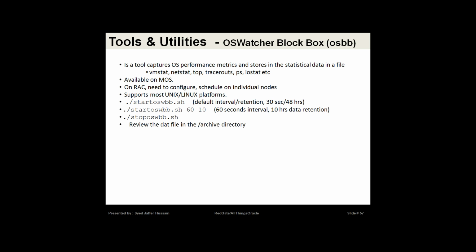The default settings are 30 seconds, and the logs are retained for 48 hours, so it may be quite large in size. You can take it down by running it every 60 seconds, which is every 1 minute. Actually, I recommend running it every 10 or 15 seconds, because 60 seconds is quite high, since in 1 minute things can go rush. And 10 means 10 hours, so you're going to retain the data for 10 hours. This information is very important to analyze and diagnose node eviction issues.